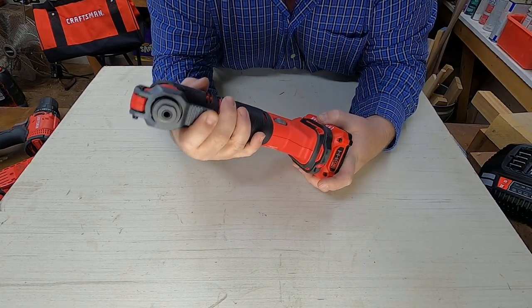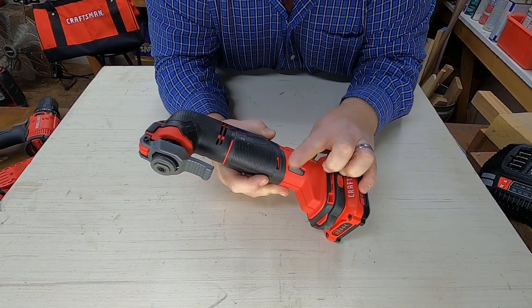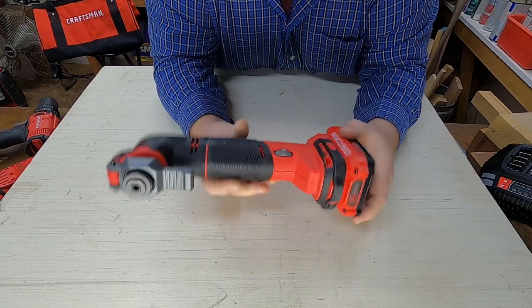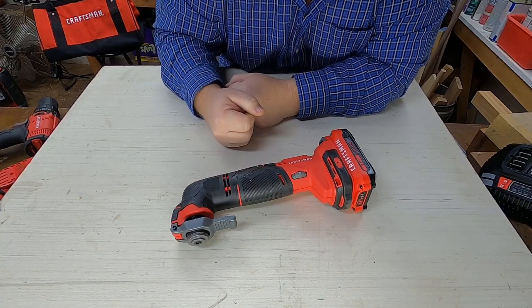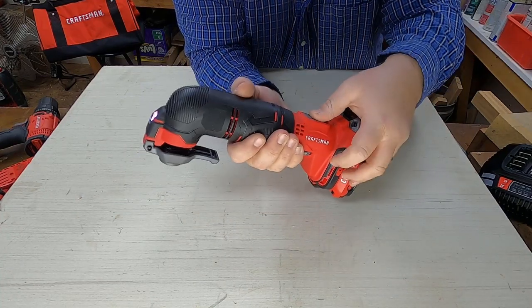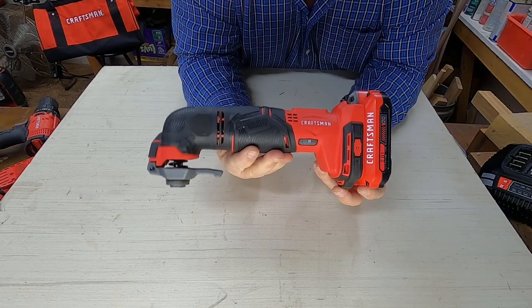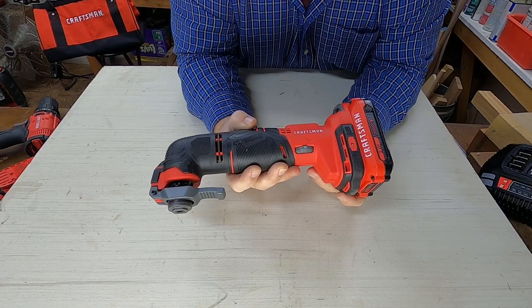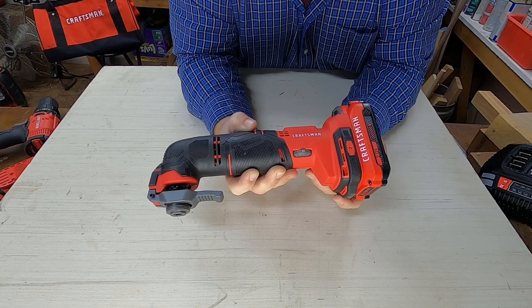Has a quick tool release here. Nice, good metal spring system here. It is variable speed all the way up to, looks like, dial number 6. It's got the same threads here for belt clips like all these tools in this kit have. And it's got a nice rubberized texture and grip to keep it from sliding around. Let's do a little sound test. Sounds pretty good. It's actually a lot quieter than my corded model as well. We'll see how this tool, along with all the others, stack up as I do my more in-depth tests and comparisons, and there'll be a link to that video once it's done down below.